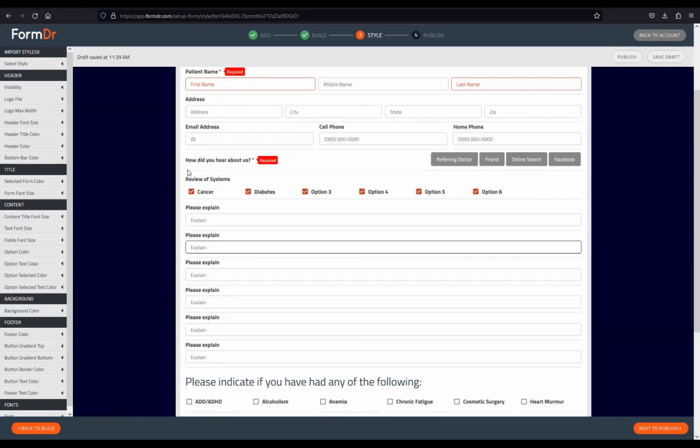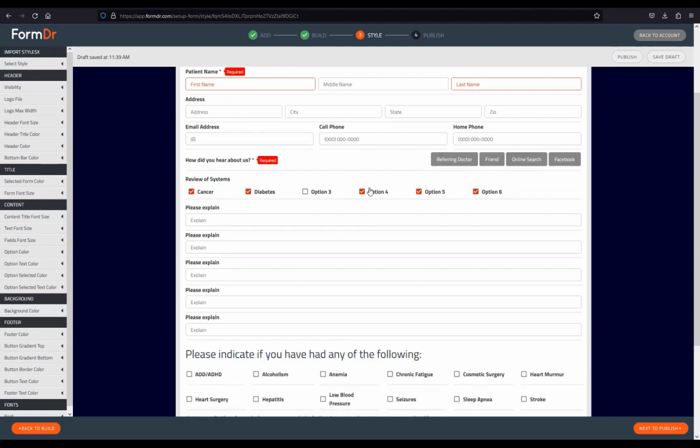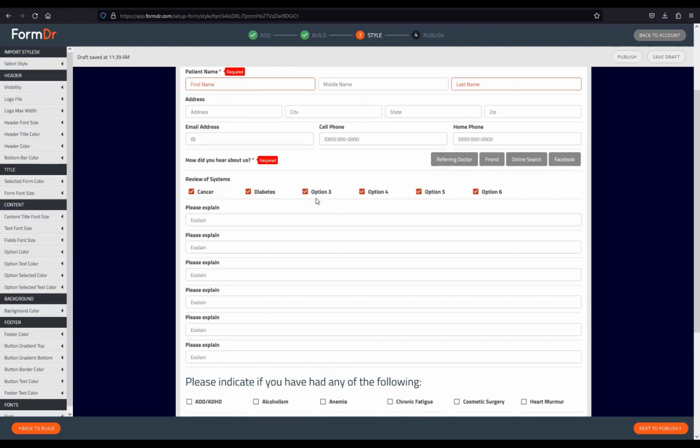If you are going to use it in this way, I definitely recommend labeling each one of these to the answer selection that they come from. Because if the patient just goes up and deselects something and then they're not sure which one they're answering, it will also be more clear for you and your staff when you get that form returned to you to be able to determine what information that is referring to.